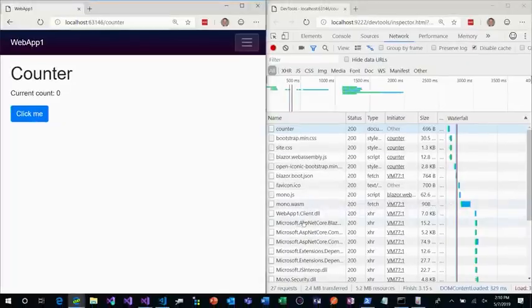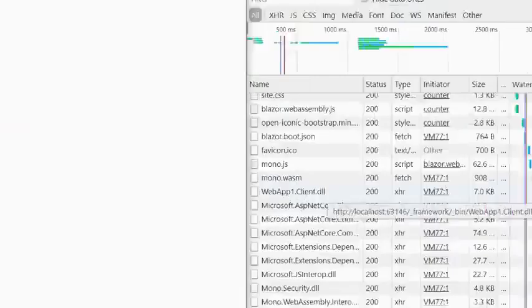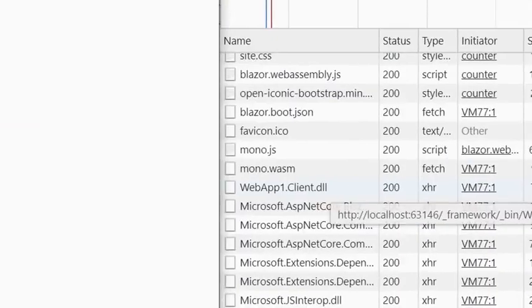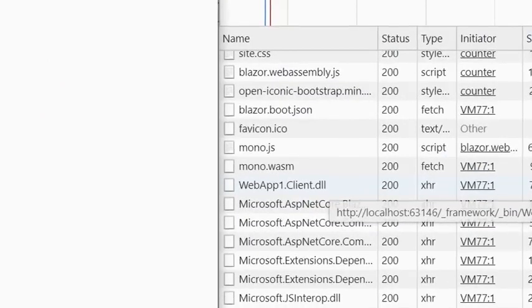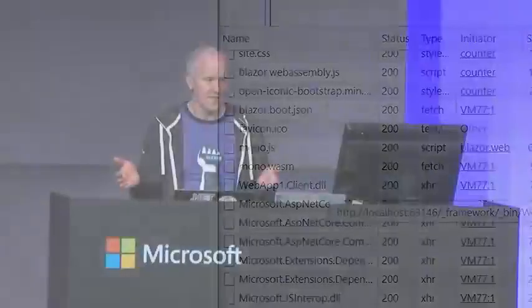And then below that, you see there's just DLLs. That's my app DLL, a normal .NET assembly downloaded into the browser and executed. Now, some people get a little nervous when they see DLLs in the browser, and they ask about security. Like, wait, hold on a second. Is this safe? Is this safe, Dan? Yes, it's safe because WebAssembly code runs in the same security sandbox as JavaScript code. It can't randomly access the file system.